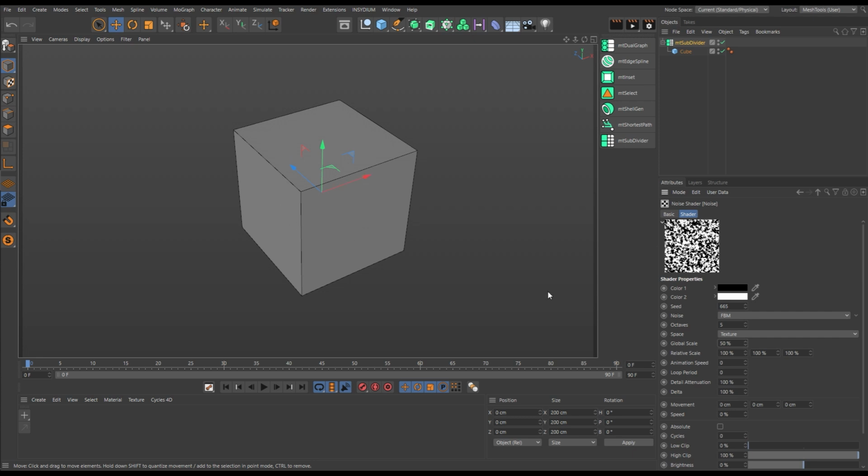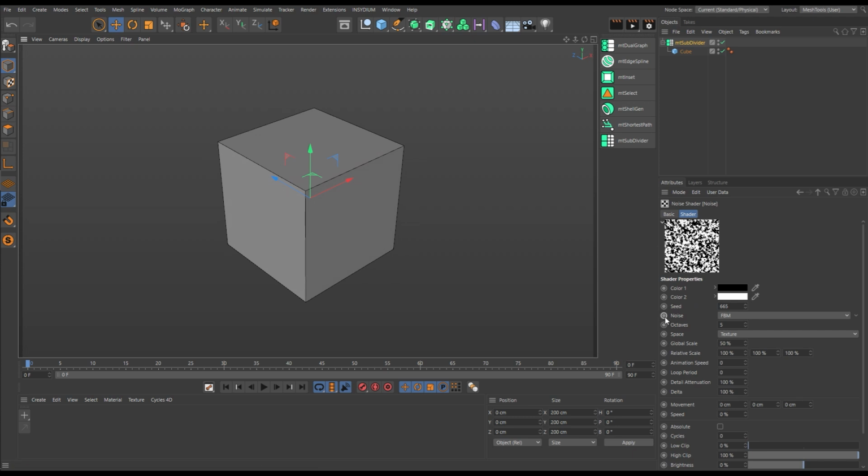So what we will do, let's just go to our seed, and we're just going to cycle through a few different seeds until we get a bit of kind of randomized subdividing. So this is using the black and white values of the noise, which has been mapped to the object, to decide which polys are subdivided. Because we hardly have any polys, we don't have a lot of very precise control at this point, but we can get a little bit of variation.